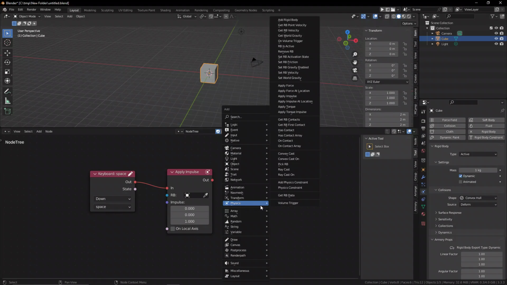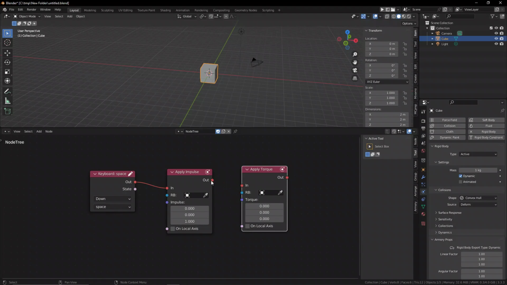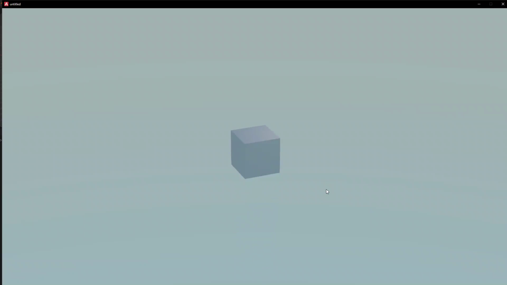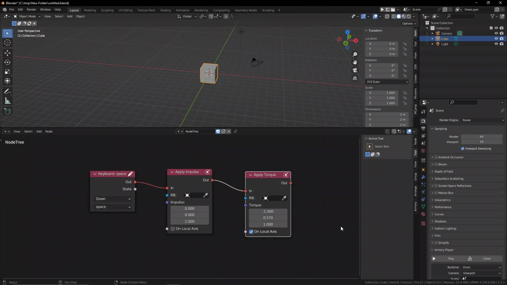To apply something similar but different, we can apply a torque. A torque is essentially the same thing as an impulse but for rotation. We can do the same thing, add a value onto the Z axis, and now it's going to rotate anti-clockwise on the Z axis, but only on the Z axis, because this isn't physics related. Right now we've got no objects that we're colliding with, so the movement is all based on the logic node. So we can add some randomness to it to make it seem more random, but it's really all controllable, it's all coded in. So it's a great way if you want to have more control over the look and feel of your object. But we can go ahead and do something different.